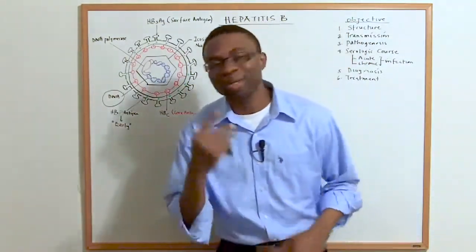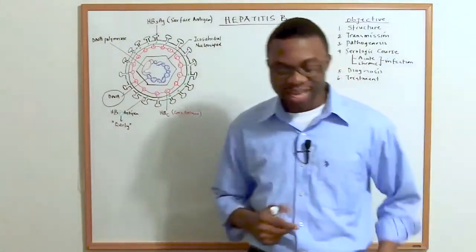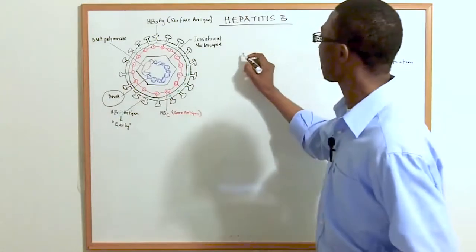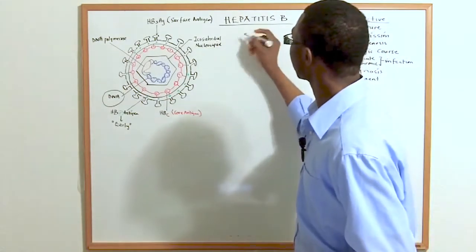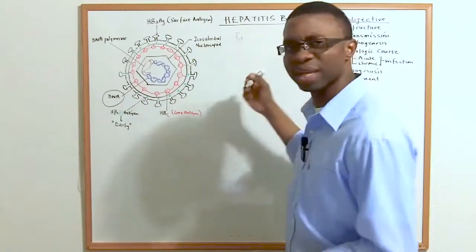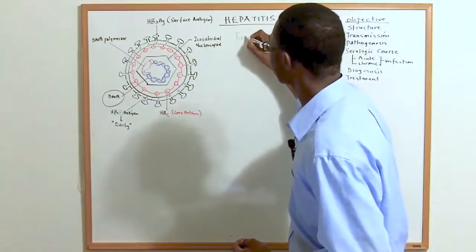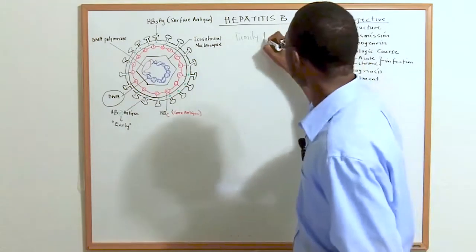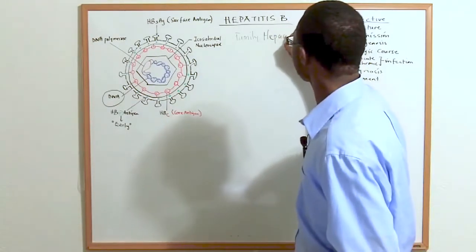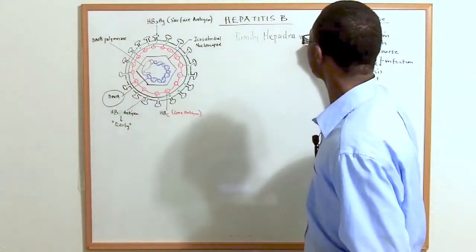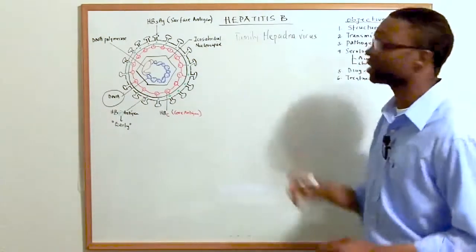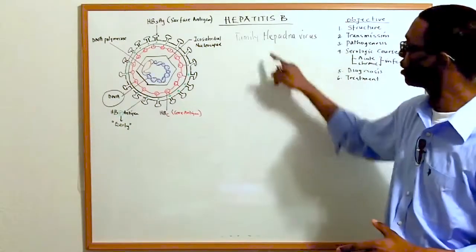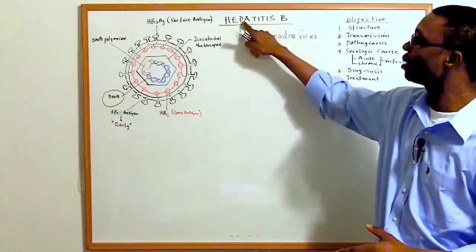Now, which family does hepatitis B belong to? It's actually a Hepadnavirus. Hepadna. Let's look at its family members. Isn't it amazing? Viruses have their own families too. I don't want to meet their family. It's probably not fun. Hepadna. That is the family that hepatitis B belongs to. So okay, you can see HEP for hepatitis.